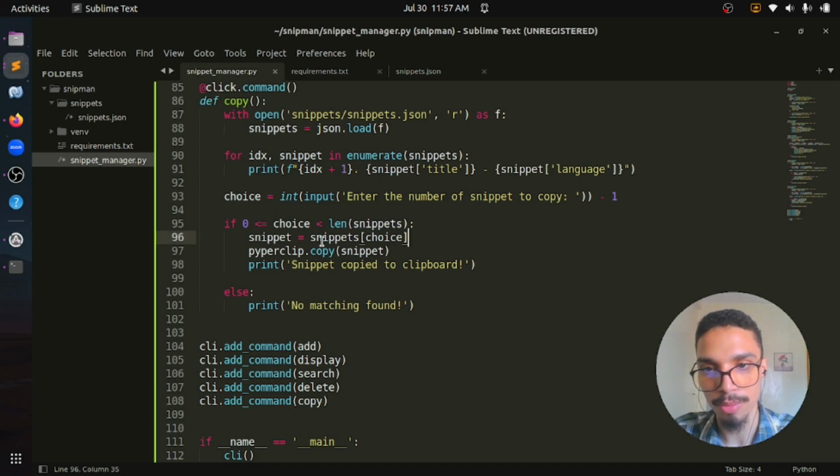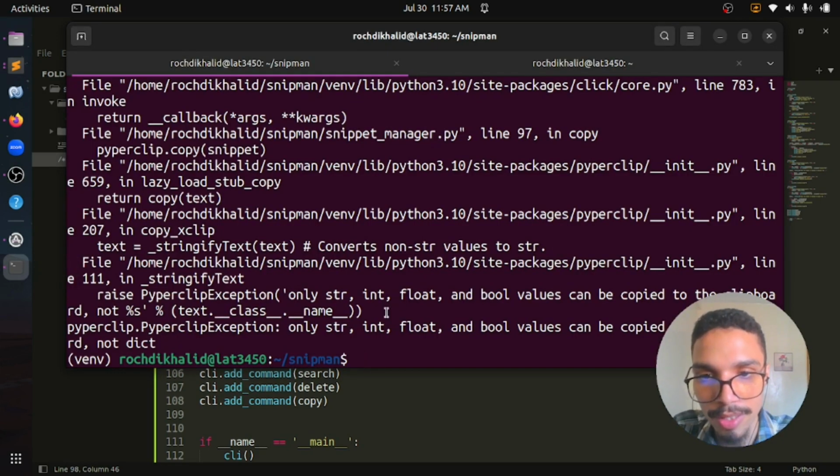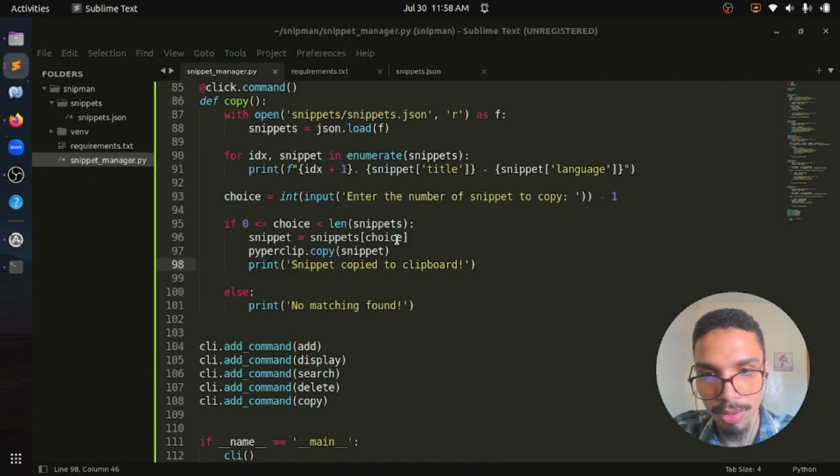What happens here? We have snippet, choice, snippet copied here to the clipboard. So we said -1. I don't understand this error really. Paperclip exception, only string, int, and float. Okay, all right. I understand.